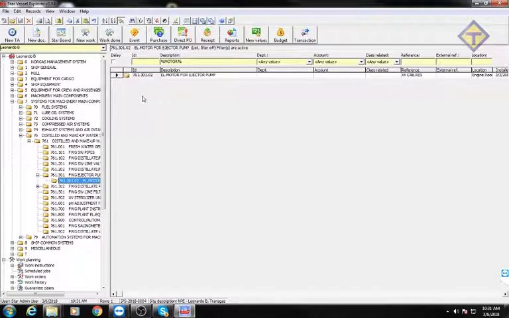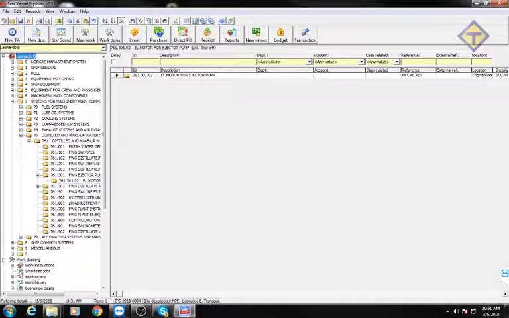Okay, I would like to find another equipment now. I can just clean up the filter, and apply one more time to look into the subfolder. As I'm clicking this level, and there is no more level below that, I cannot see much information.